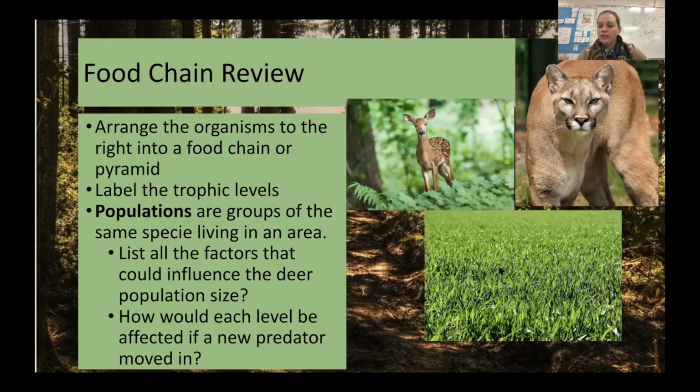And since there's less things to eat this grass, we would expect to see more grass, more vegetation. However, this new predator is going to be competing with this mountain lion. So there will be less food to support this mountain lion population, and that will drive this population down. So one goes down, the other goes up.